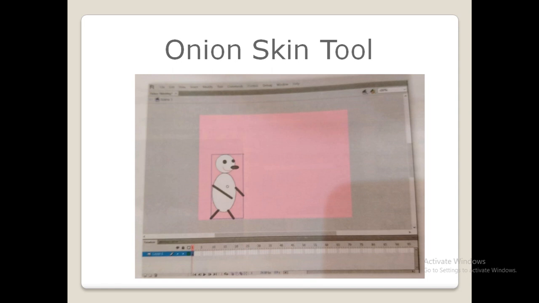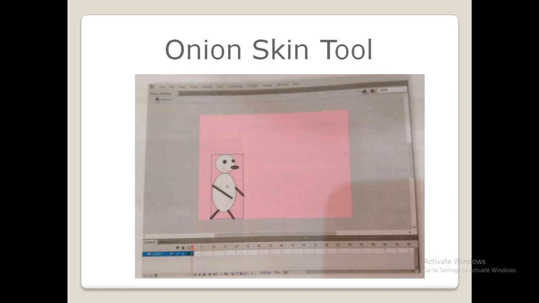I have changed my stage with the background color of light pink and I have drawn an image using my drawing tool. Now to convert the created image into a symbol, you have to simply press the F8 key from your keyboard, or you can go to the modify button that is present in the menu bar. Now again the dialog box will appear. Give a name to the object and select graphic option in the type drop down list and click on OK.